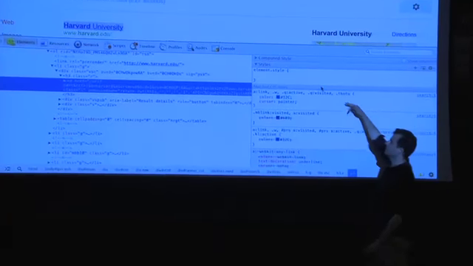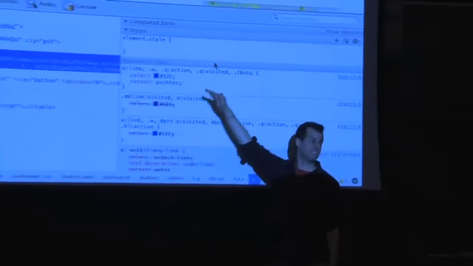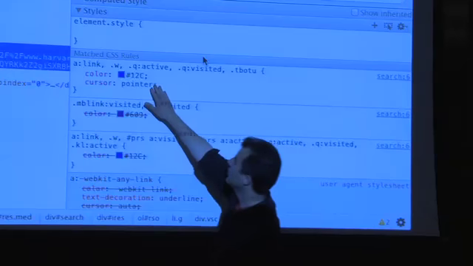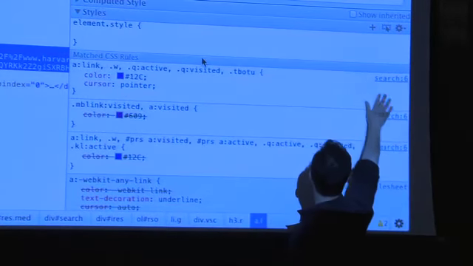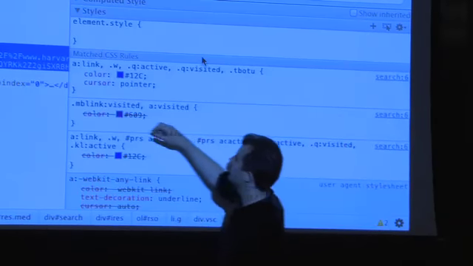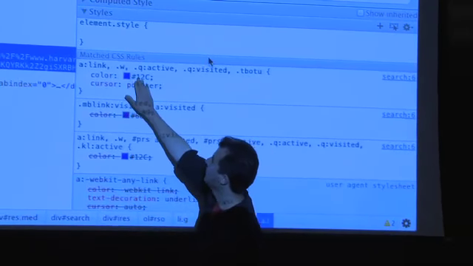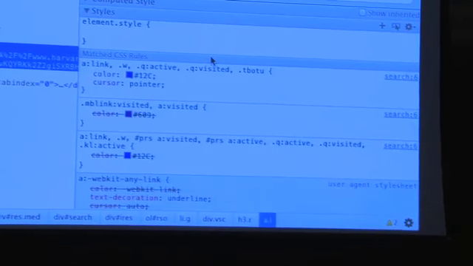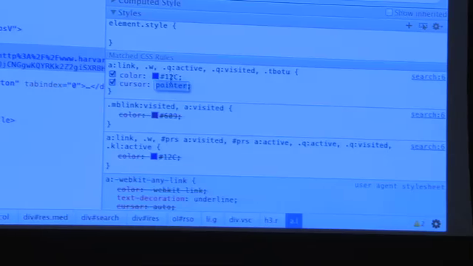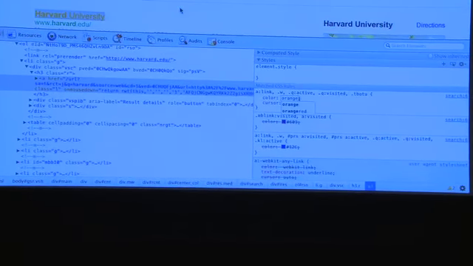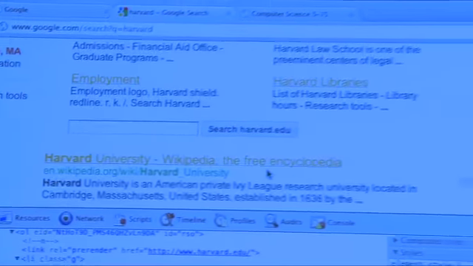So from top to bottom, here's the C in CSS, cascading top to bottom. Here are all of the rules that apply to that element. So here, there's apparently somewhere in Google CSS, in a file called search on line 6, an A link, a .w class mention, and all of this where they're specifying the color of the link and the cursor that should be used over it. So let me just try for kicks. Let me go in here, and let me just change this to, let's say, something completely random like orange. So notice what I've done up there. I've changed Google's link to orange. Of course, non-permanently and only for the links in the page for which that CSS rule applies.